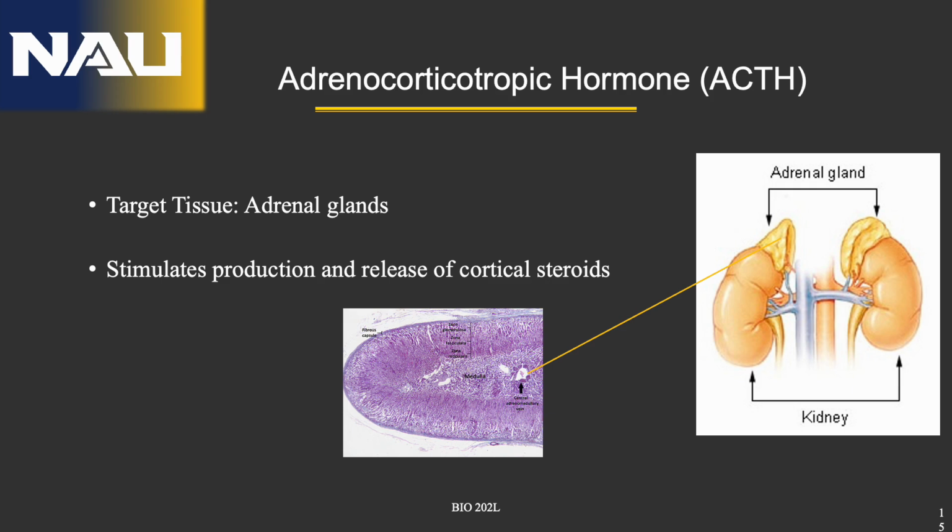Adrenocorticotropic hormone, or ACTH, is a tropic hormone produced by the anterior pituitary gland. ACTH is classified as a tropic hormone. This means it doesn't directly affect target cells by itself. Instead, it stimulates other endocrine glands to release hormones that then act on target cells. Specifically, ACTH stimulates the adrenal cortex to release glucocorticoids like cortisol and androgens. We will discuss those hormones in greater detail when we get to the adrenal gland portion of this lecture.